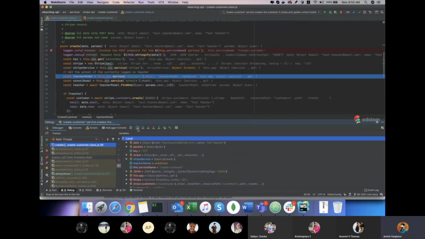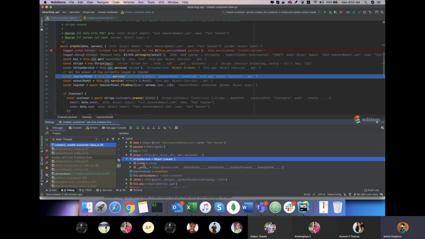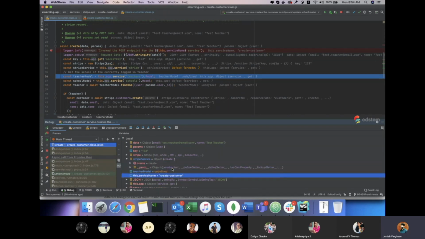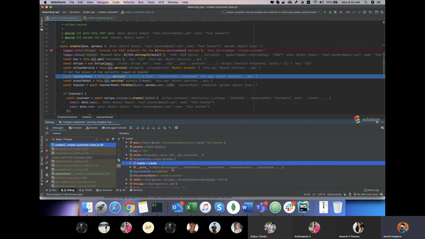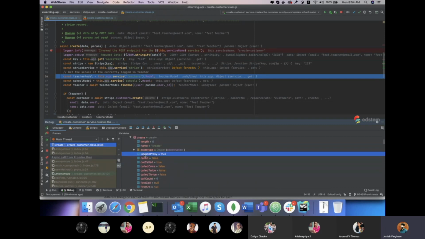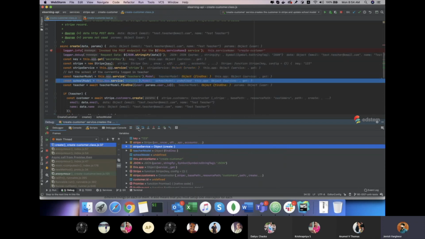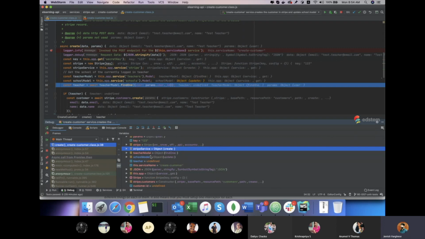And now I have the Stripe service. Again, check this. This is my create thing, right? It has only create. If it's something else, it would have other methods. So now I just need to create something with mock. Again, if you expand, this is a Sinon proxy, it's true, which means this is again some sort of stubbing, right? And the stubbing worked. Like this, you will have teacher model, school model, and finally you have this teacher code.